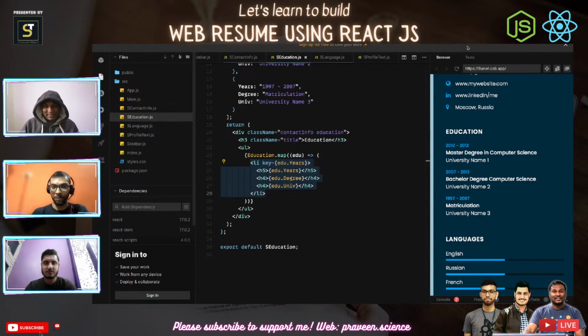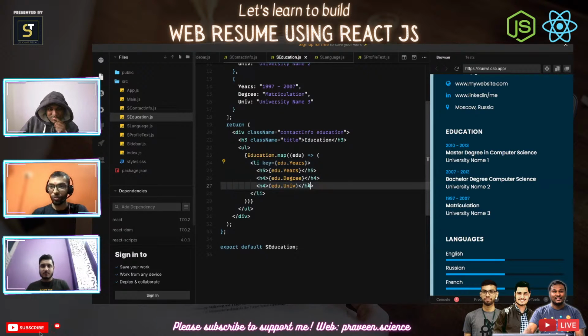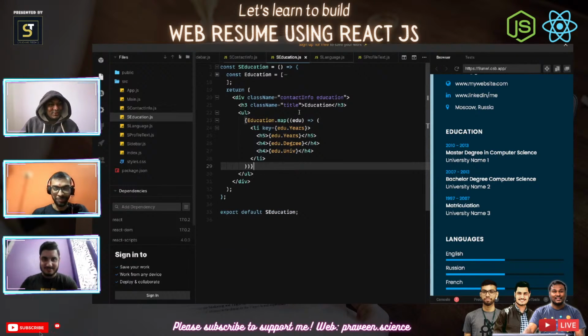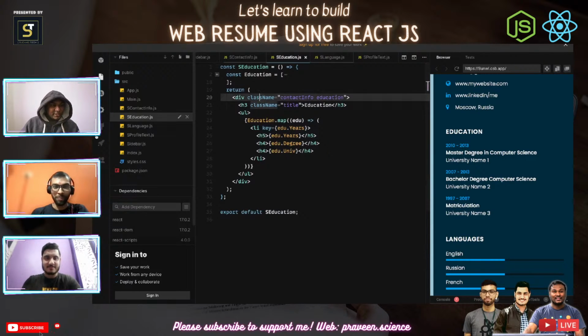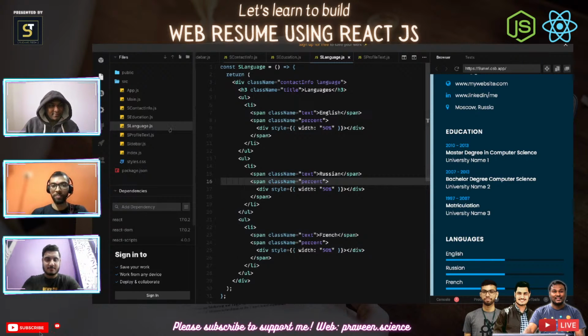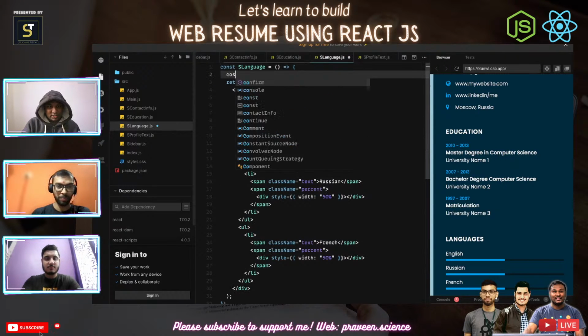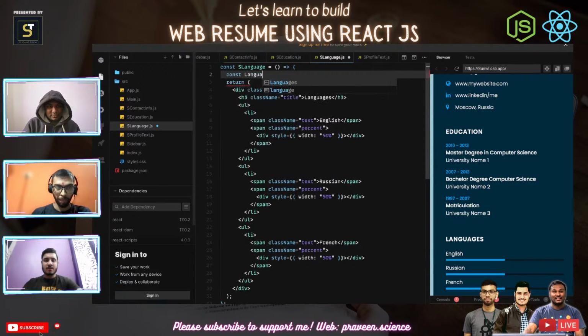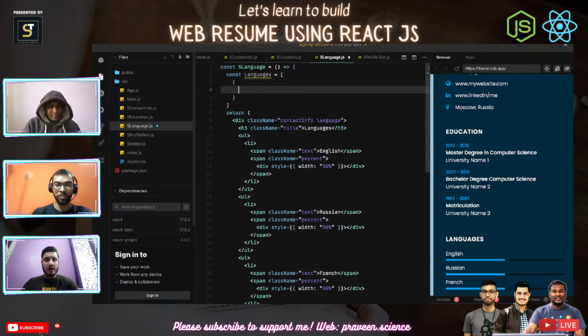Okay, let's go on. Let's start working on this once more. By this time, I also converted my PDF resume into HTML. Great, so we are done with the education. The only thing that is left in the sidebar is the language part. Again, we have two things here. So const languages is going to be another array which has name and percentage.